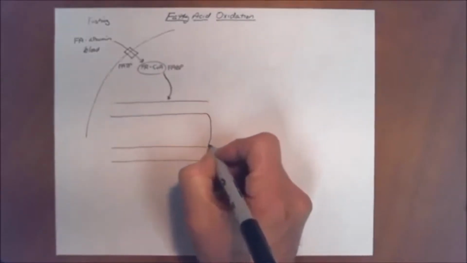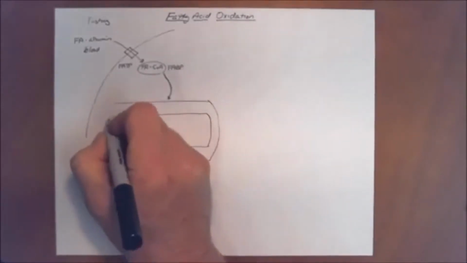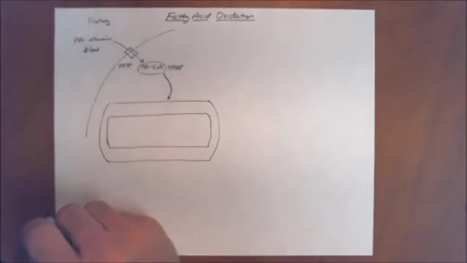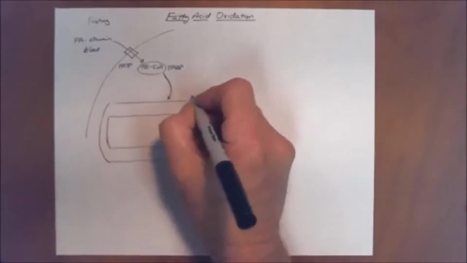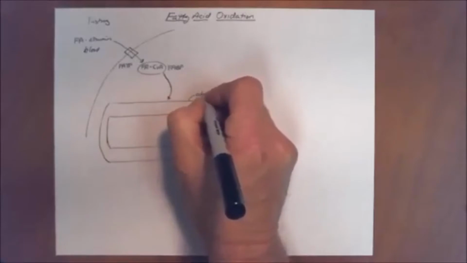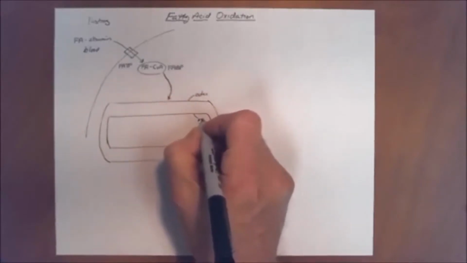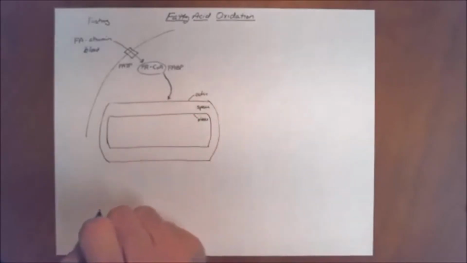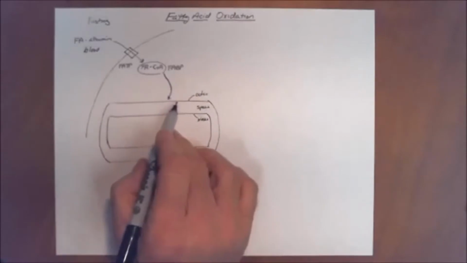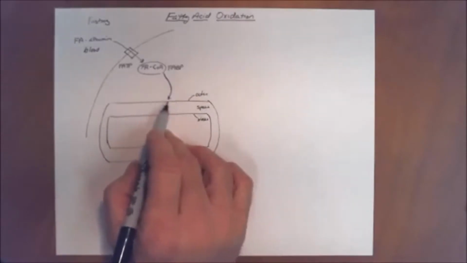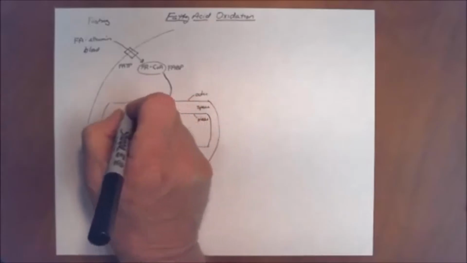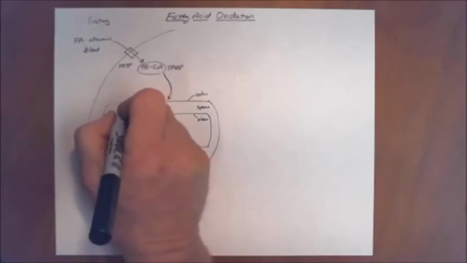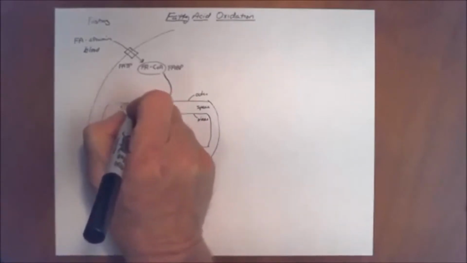So let's draw a primitive structure of a mitochondria and take a look at how the fatty acid is going to enter the mitochondria. If this is our outer mitochondrial membrane, this is our inner membrane, this is the intermembrane space. Recall that the outer membrane allows transport of larger molecules coming through, but what we also have associated with this outer membrane is an enzyme called CPT1.